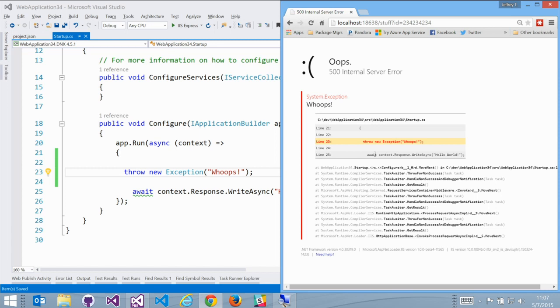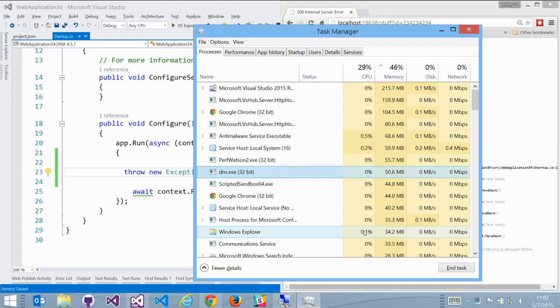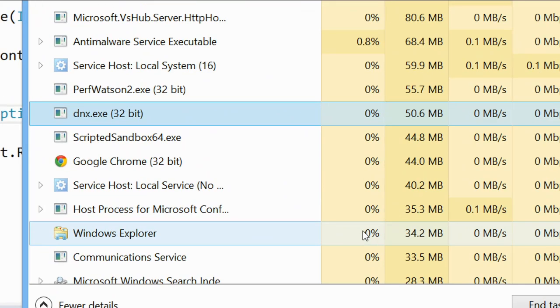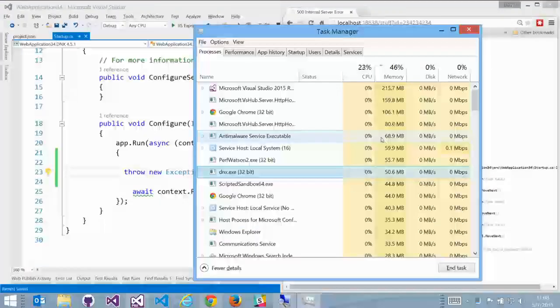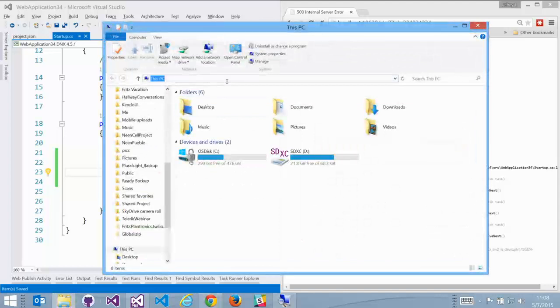So instead, we figured after we're done compiling it in memory, let's leave it in memory because we're just going to serve it from there. And you can actually see the compiler service here in Task Manager right there. DNX.EXE. It's sitting there compiling as I'm typing and saving and making things available for the web server to work with. Okay? So there is exception handling. We've talked about memory. Oh, and let me just show you to prove it's not on disk.